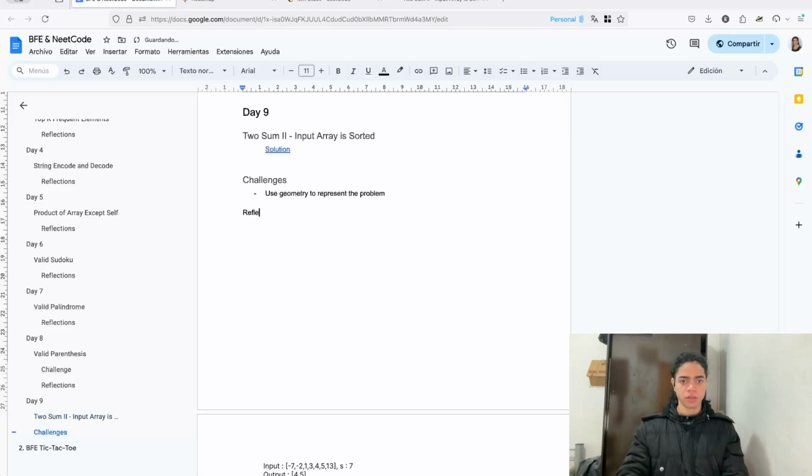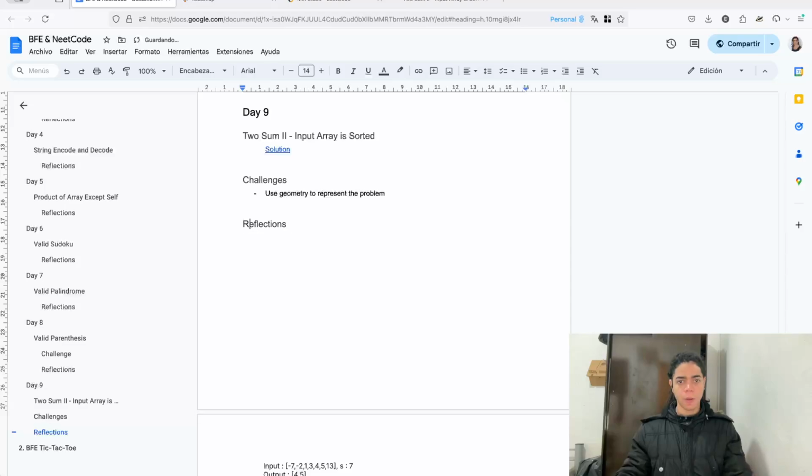And the reflection here is to use geometry to represent the problem, and thinking in terms of the problem.